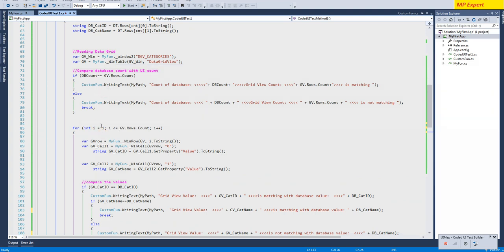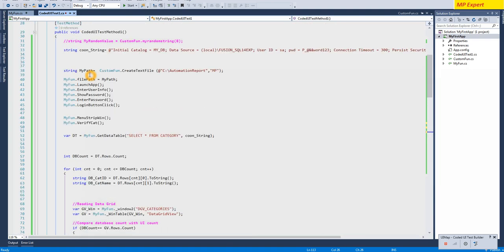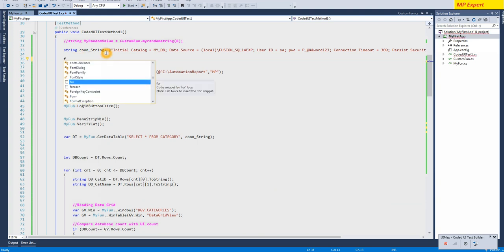Oh, in the for loop. Okay, so just make a flag here. It can be integer. Okay, integer flag equal to 0.